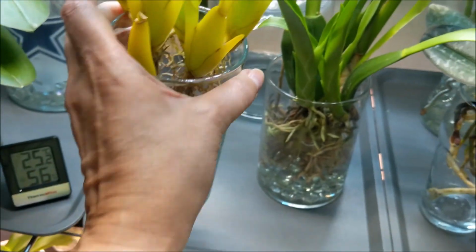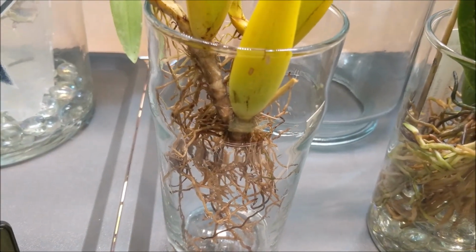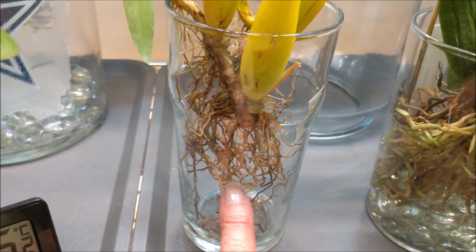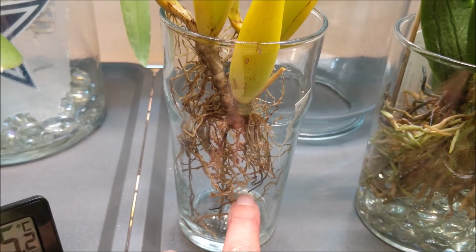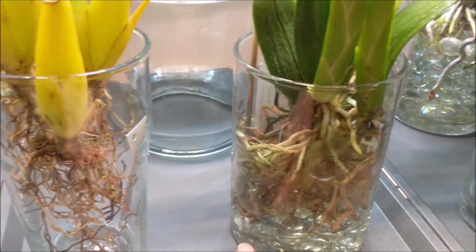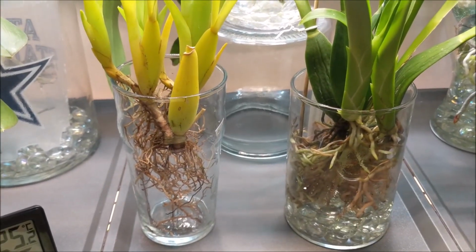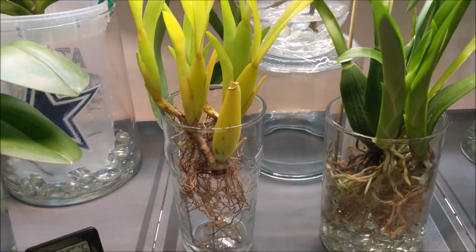I have not put any water in there. I gave those roots a really good rinse as I was cleaning them up. What I will end up doing is putting some glass pebbles in the bottom of the glass. I just have to go get some more, but I'll put the pebbles in the bottom of the glass up till about there, till she's resting on them. And then I'll keep the water level there, watch what's happening, much like my Brassidium here, and duplicate. That's the beautiful thing about doing this. Once you do it a couple of times, and you find success with a certain way of doing it, you duplicate that. If it doesn't go the way that it did before, then you modify and you change it.